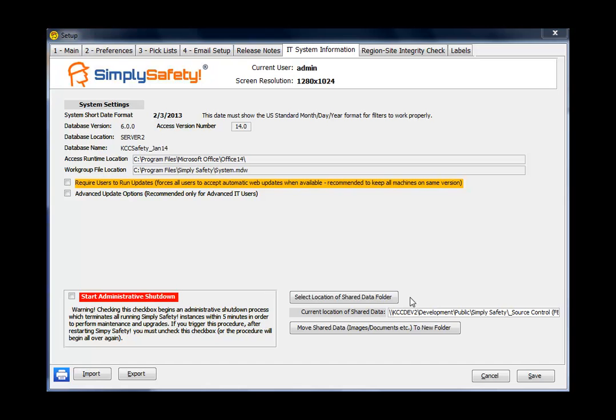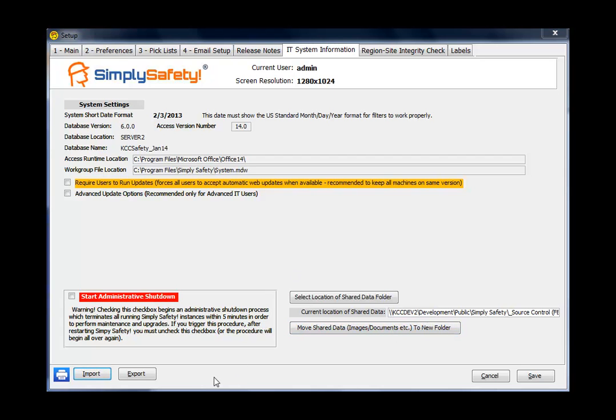By default, that shared data folder is called Images, and it's placed normally on the network server in a shared location. This feature is here in case you want to select another location for the shared data folder, or you want to move the shared data folder. If you choose Move, it will make a copy of all the files in the Images directory and subdirectories and move it to the new folder.